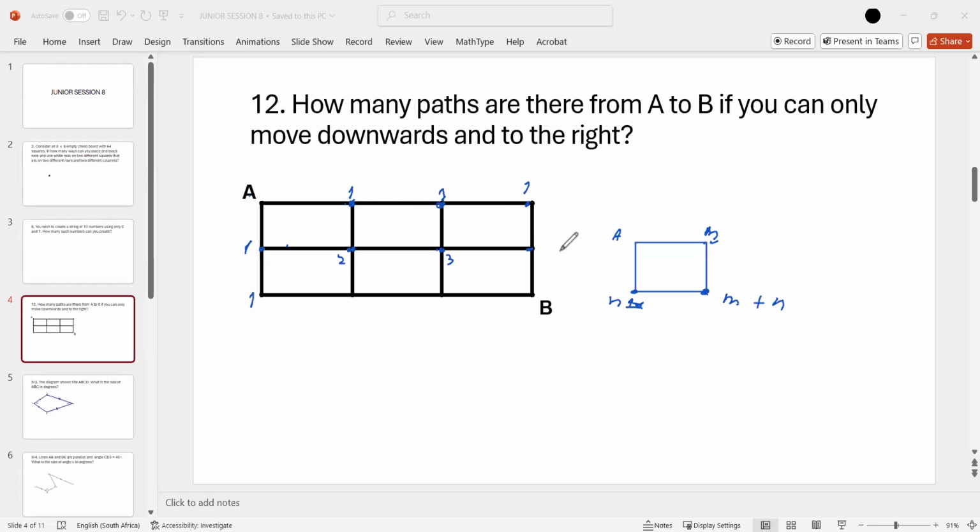Now, the same way you go 3 plus 1 is 4. Here, 2 plus 1 is 3. 3 plus 3 is 6. 6 plus 4 is 10. So there are 10 paths. Once you've got a square and once those numbers are filled, then that number is automatically filled. Because you simply add those numbers to get to this one. That is the crux of what I've been saying here.